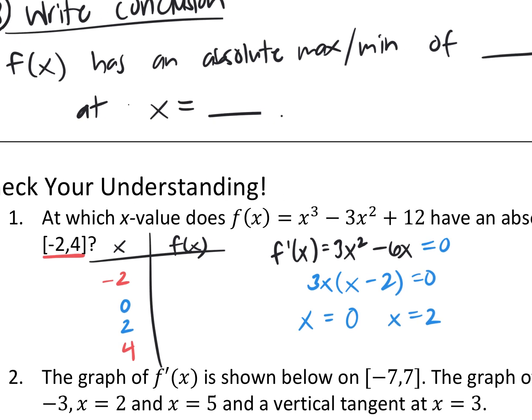Okay, so now all we do is we take this value of -2, plug it in anytime you see x in your regular f of x function. And again, I know you guys can plug these in the calculator. I'm just going to give them to you. We get -8, 12, 8, and 28. And I got all of those values just by plugging it back in to the original f of x function.